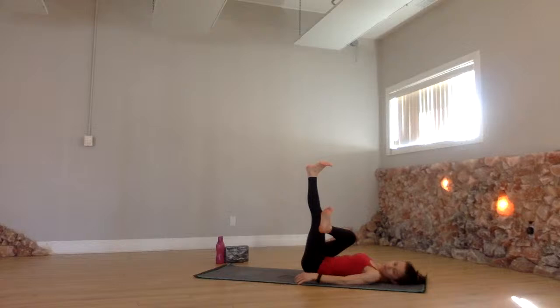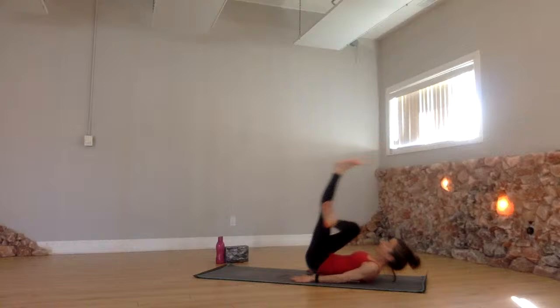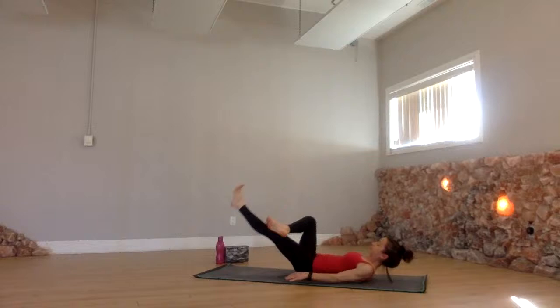Leg lift. So drop the left leg down. As you come up, hip raise. Inhale down, lower that leg. Exhale, hip raise. Lower down that leg. Exhale, hip raise. Beautiful. Inhale, lower down. Exhale into a hip raise. And you keep going. Exhale up. Inhale as you lower.